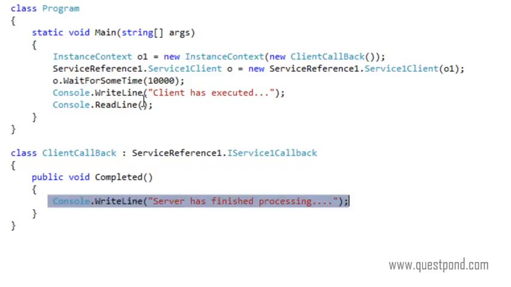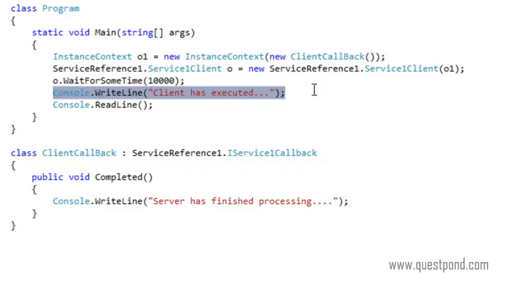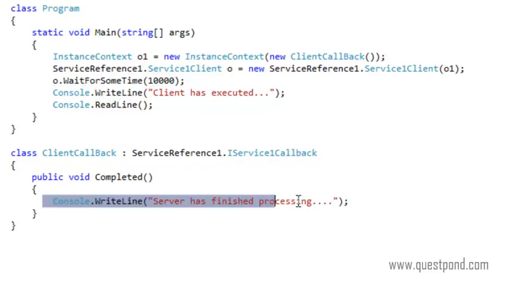So the client will call the WCF service. The WCF service will go in a 10 seconds hang mode, while the client will go ahead and display that the client is executed, and then later when the server finishes, the server will display that the server has finished processing by making a callback to the client through the Completed method.